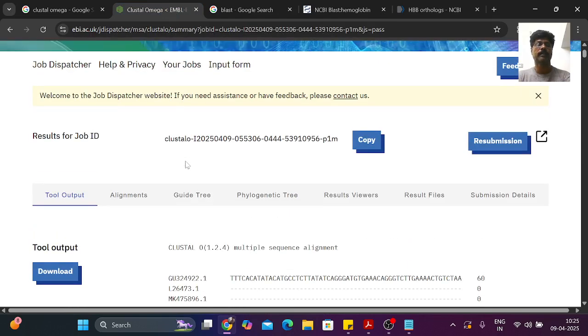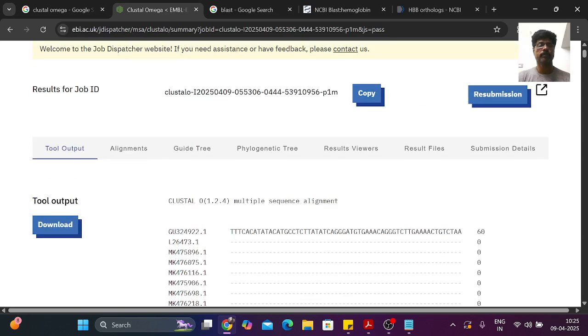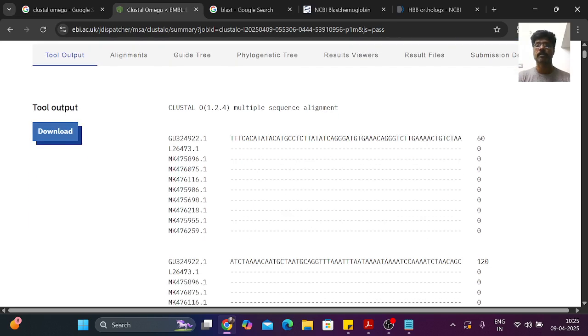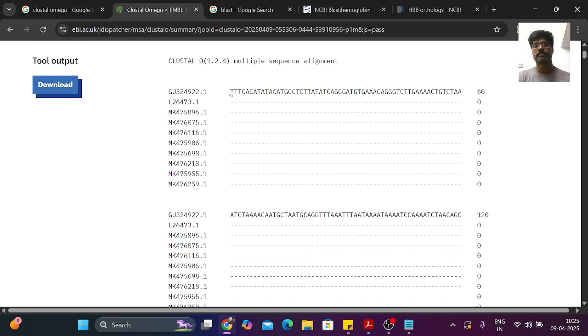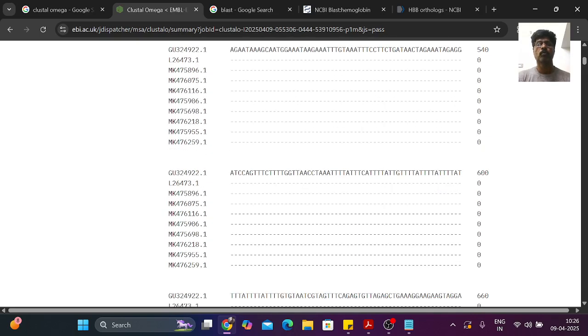See that in Clustal Omega the results are shown. Tool output, right? Tool output results. In my case, you see that there is no match in 1 to 60 amino acids and let's say 61 to 120 amino acids. Likewise, it is going on. No one gets matched among the given samples, right?